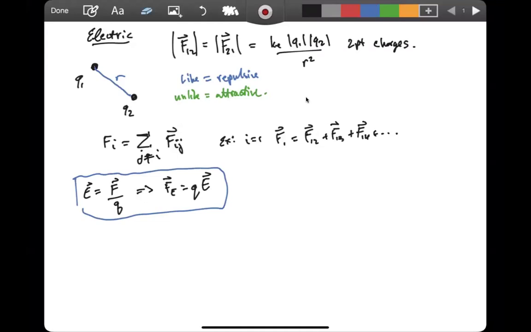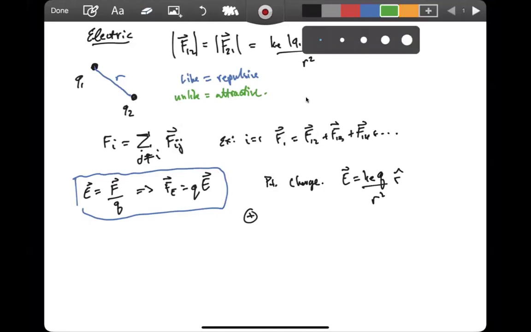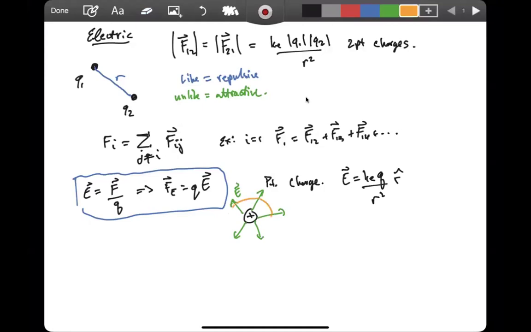So that's it, which then leads to, for example, a point charge. For a point charge, our electric field is simply equal to Ke times the charge of that charge divided by the distance r squared in the r hat direction. So this means that if I had a positive charge, we would have electric field lines pointing radially away from it. That's what the r hat means in this scenario. So anywhere along a constant radius of r, the magnitude of the electric field is identically the same, but the direction, of course, will be different.